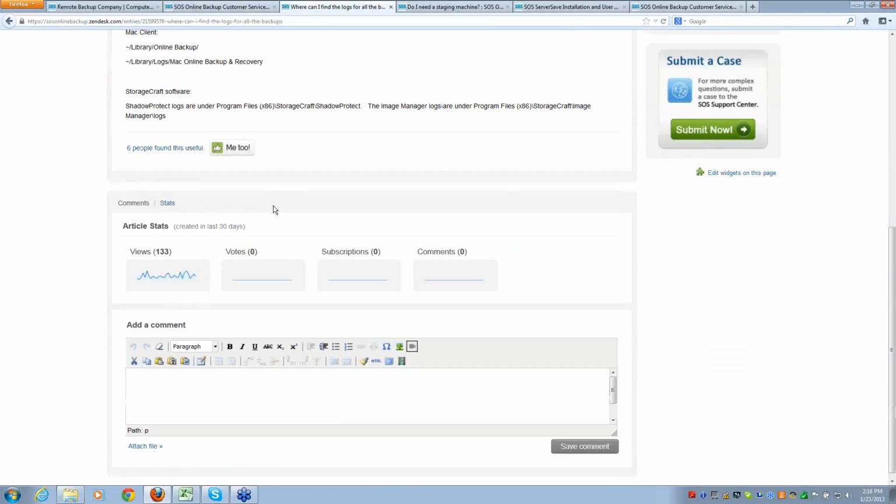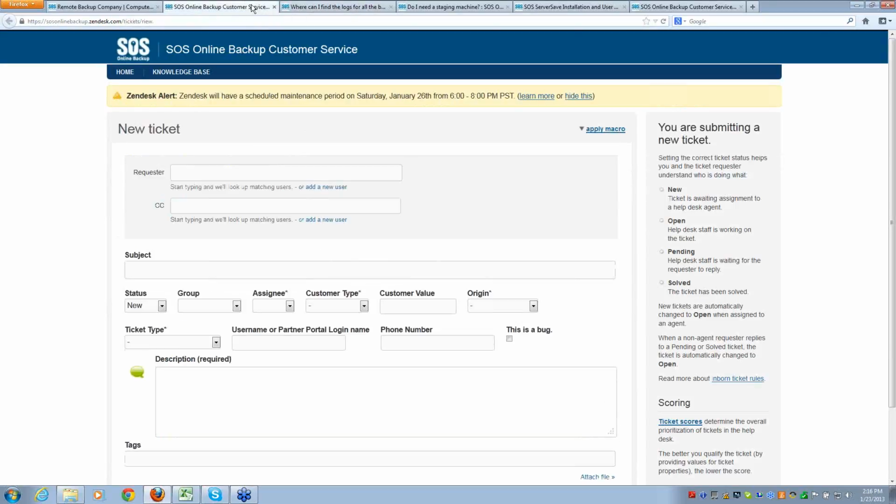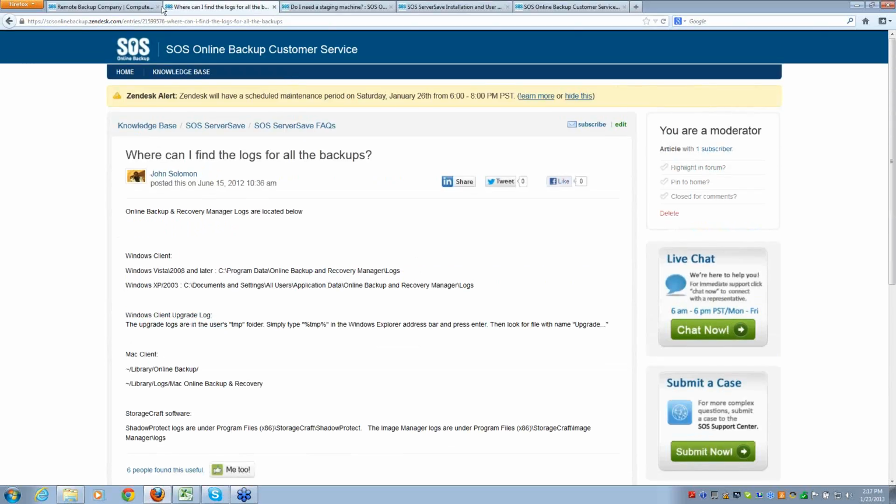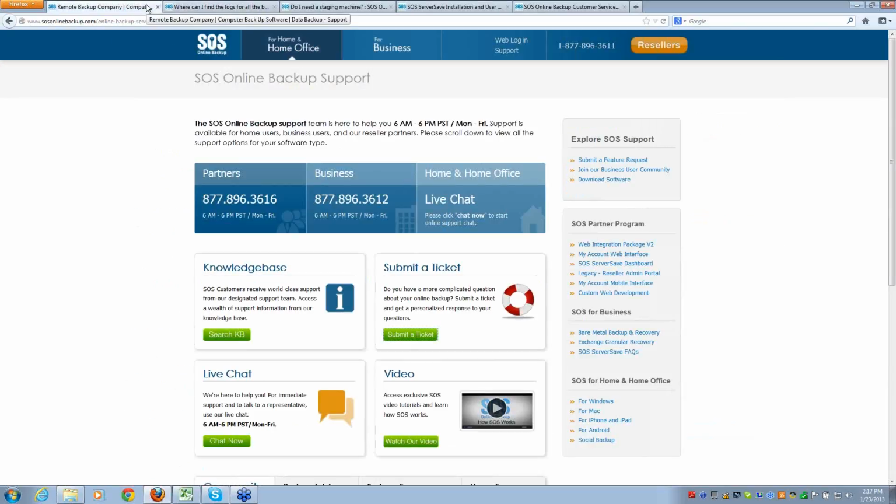So logs are great. Basically, anytime you submit a support ticket, just like you need information from your customers, we're going to need enough information so we can repeat the issue. Until we can repeat the issue, it's going to be very difficult to fix it. And of course, that's for actual issues, not so much performance or how to do things. Any questions on the knowledge base or submitting a ticket?